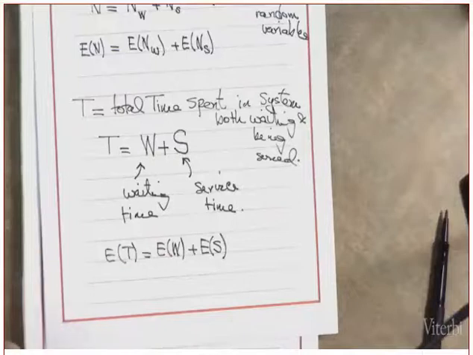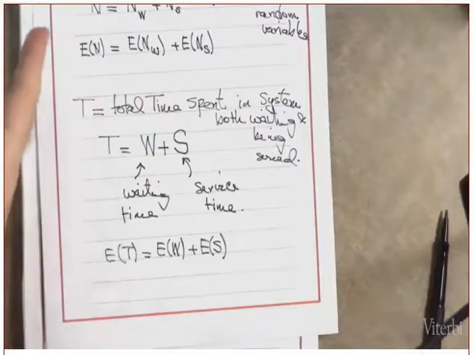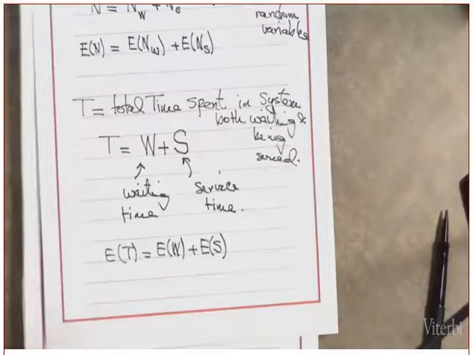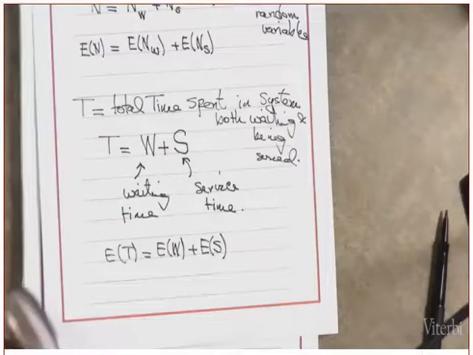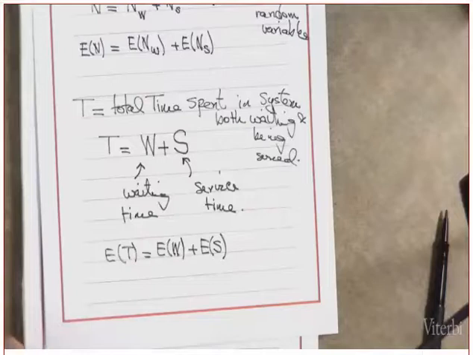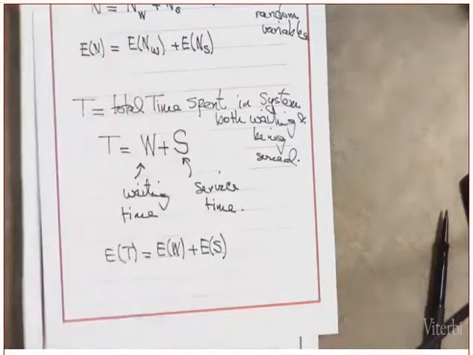Wait. What is the probability, by the way, for a single server case? For a single server case, what is the probability that the queue is empty? The probability that the queue is empty is the same as the probability that the server is idle. He is not doing anything.